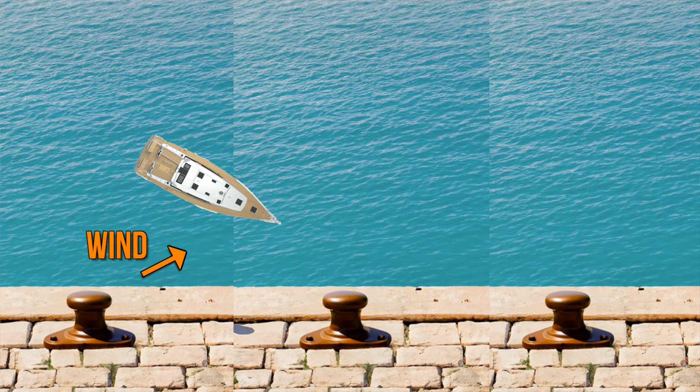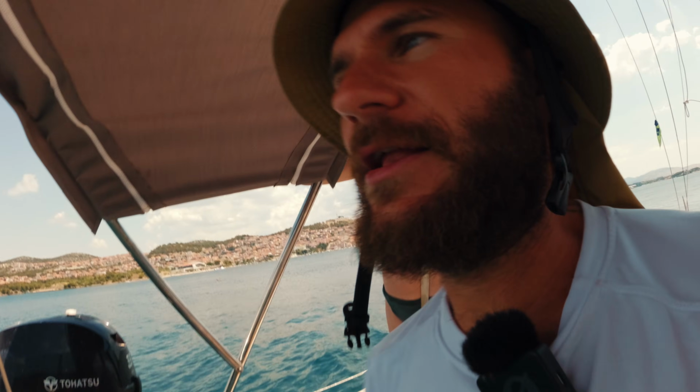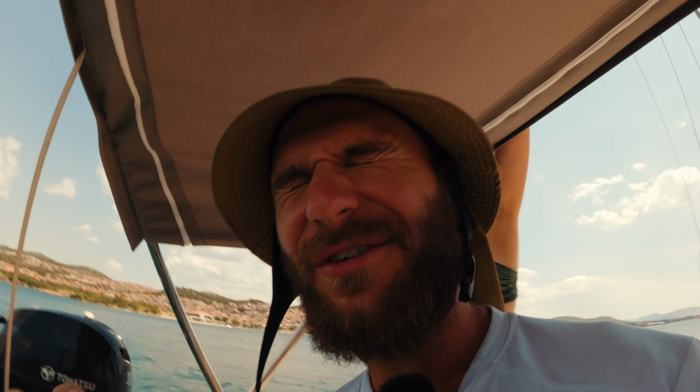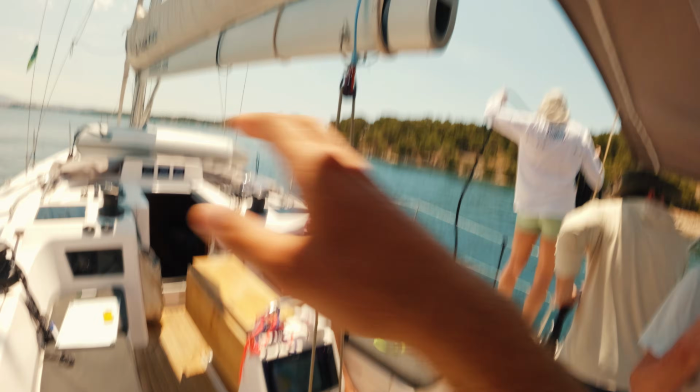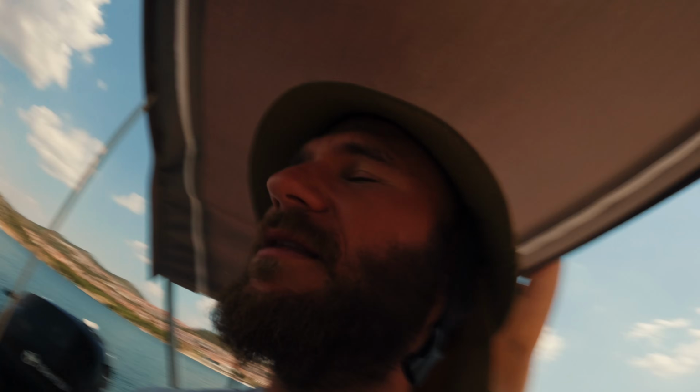and then you need to kind of figure out when your bow is very close to the duck, and then you need to steer away, and if you mess it up, you hit the duck very hard, you don't have good visibility, if you're short especially, and if you're short-handed, it's gonna be a nightmare, like to run forward, do the bow lines, or you need somebody at the duck to help you.